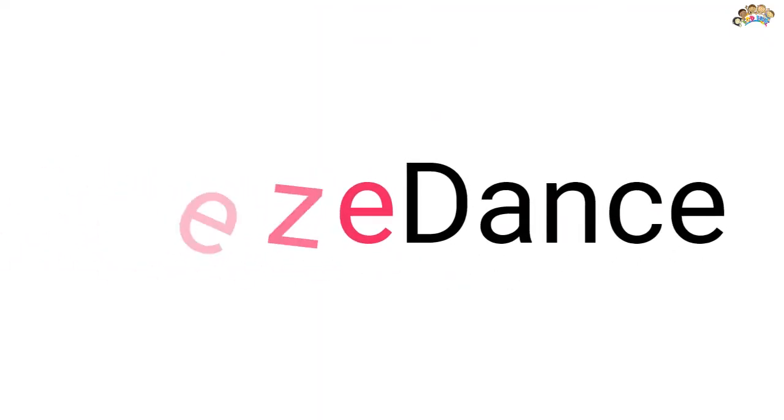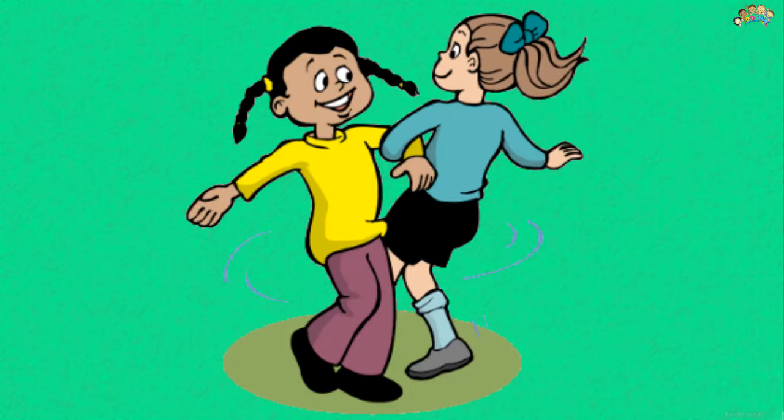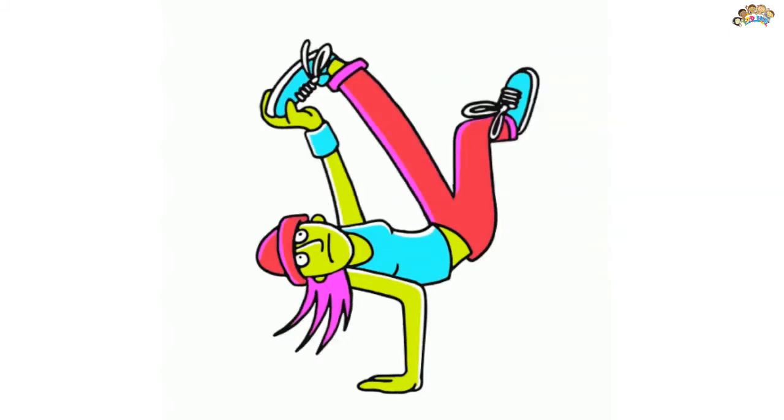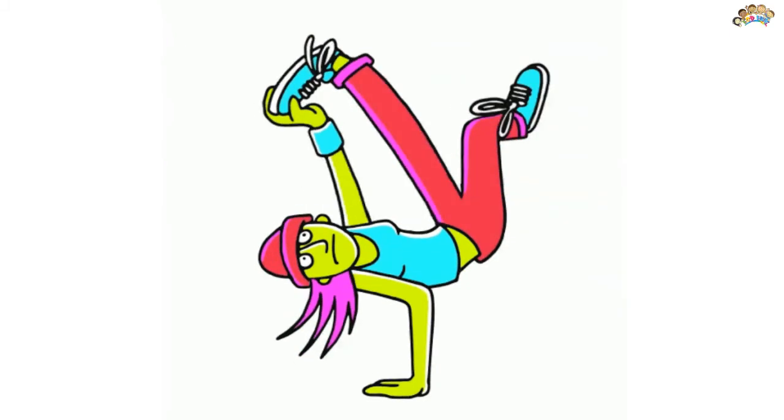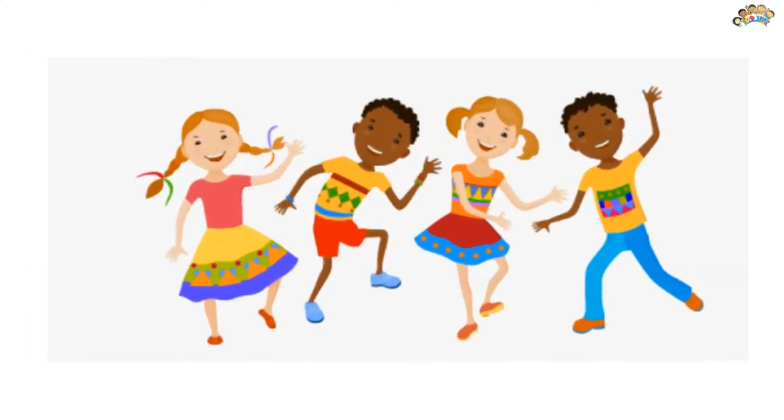Freeze dance. It's as simple as it sounds. Blast some of your children's favorite tunes, or heck, even some of your own, and dance to your heart's content. Then, when they least expect it, yell freeze and stop the music. See what funny positions you both wind up in. How long can you hold them?